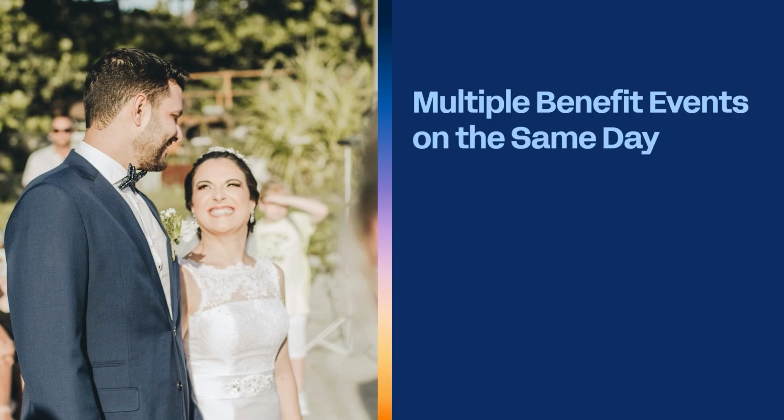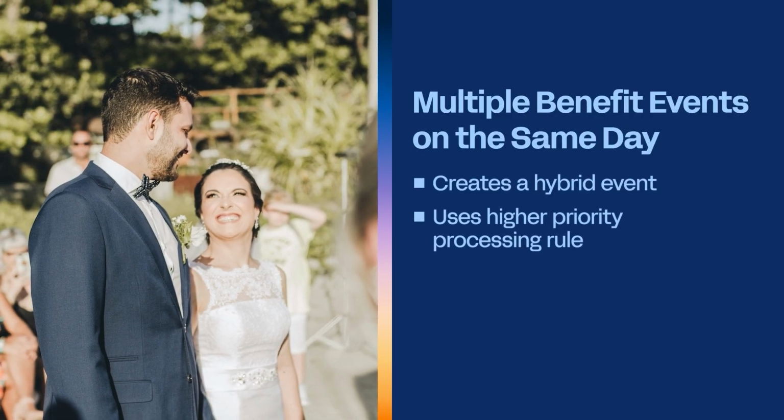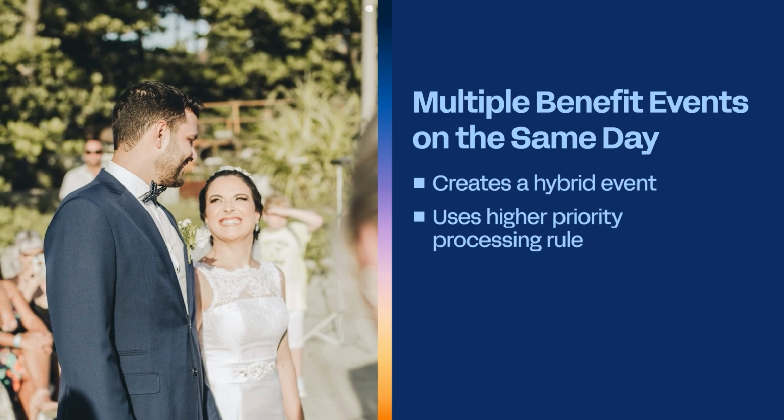If two or more benefit events for the same employee have the same event date, the processing behavior is different. In this case, Workday creates a hybrid event. This hybrid event uses a higher priority processing rule. Let's examine how two events that occur on the same day process as a hybrid event.